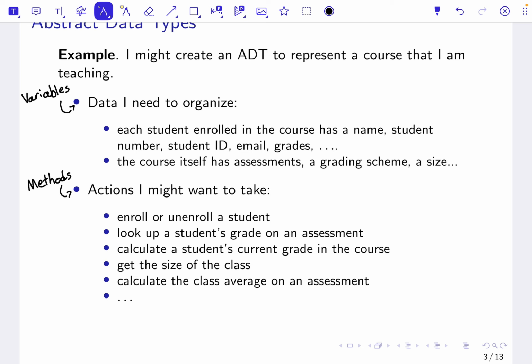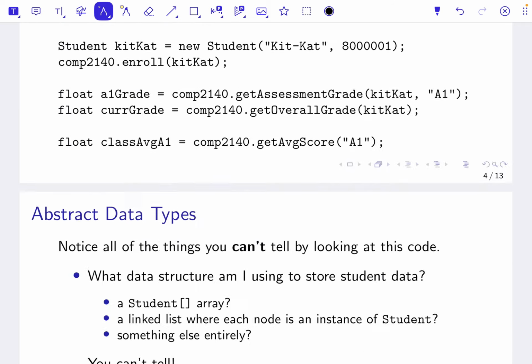Interfaces, however, don't have a real equivalent to the data you need to organize part, although you might end up representing that implicitly just with return types and parameter types. So an interface is kind of like an ADT, but not quite.